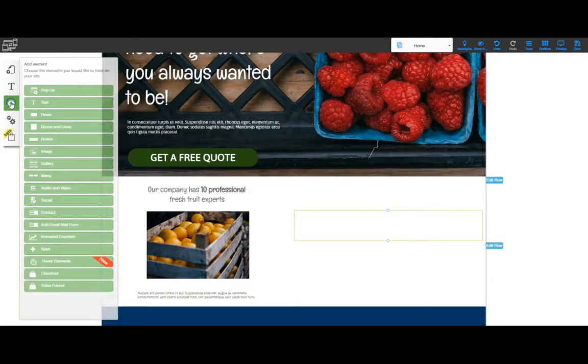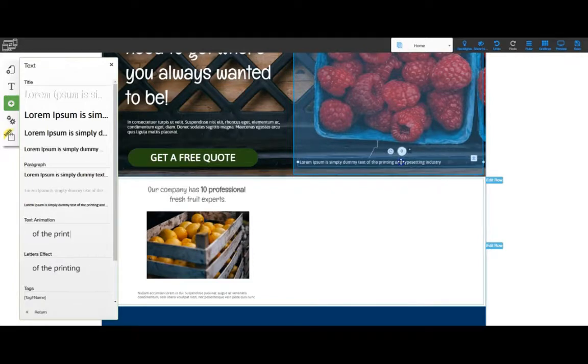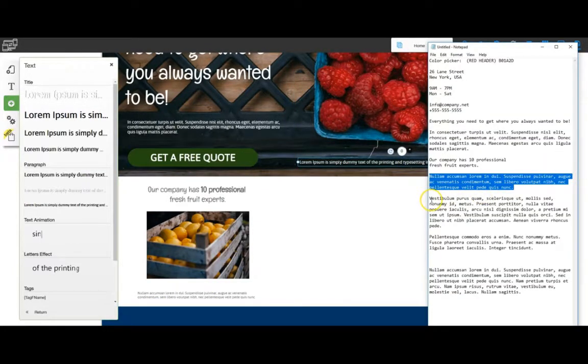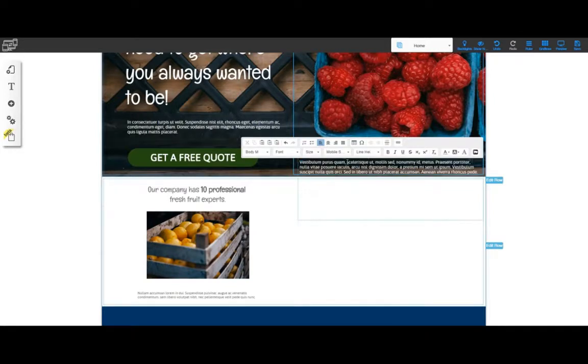So I'm going to click plus and text, and I'm going to grab for this one the body medium. And remember, it's white. We're going to go ahead and copy our text in here. So I'm going to get my text from my notepad. I'm going to highlight it all and copy, and then go back here, triple click, and paste. And now all of it's in there, but we need to go ahead and make it that grayish color.